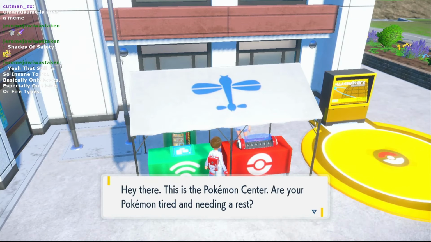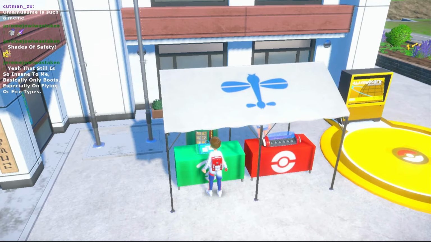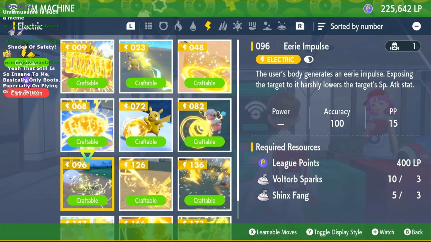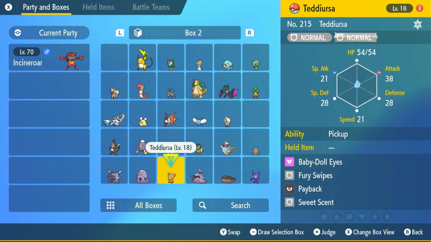I do end up wasting like 45 minutes running around Kitakami looking for the knockoff TM, since that's what Bulbapedia told me to do, but it turns out you just have to interact with the TM machine in Kitakami and it gives you the recipes for all the new stuff including knockoff. Egg moves are where you can see the streamlining the most though.